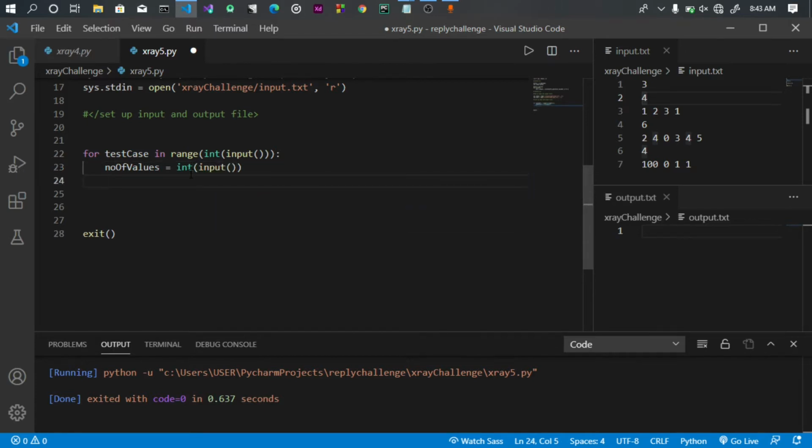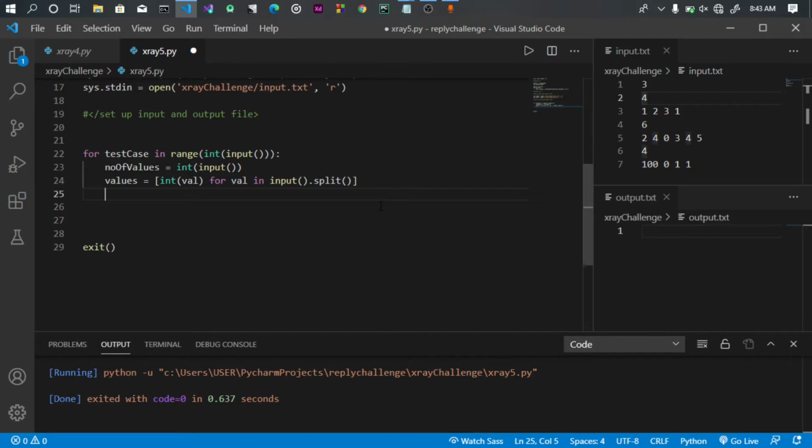So now it's time to get the values that we're going to use for this code, which is going to be called values. So I'm going to have integer for each in our input. This is the main code that is going to be required for everything, so I don't need to explain anything here.